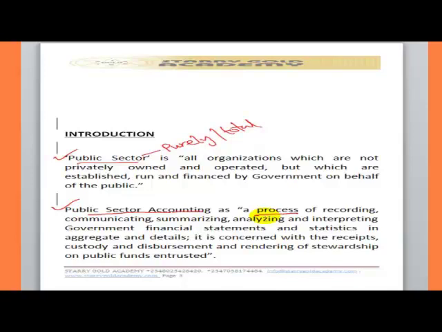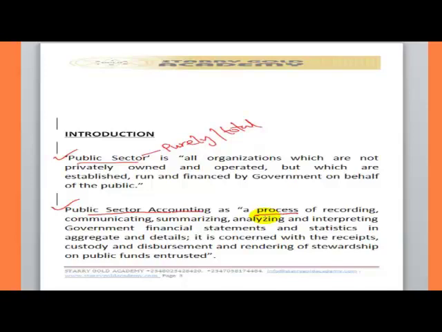Then you now need to interpret this information. In the board of directors, everybody may not be an accountant, everybody may not understand figures. You need to break it down in such a way that even a non-accountant will understand the report you are presenting to the board. That is why we say that it is a process. It is not an end in itself. It is a means to an end. So we're saying that public sector accounting is a means to an end.